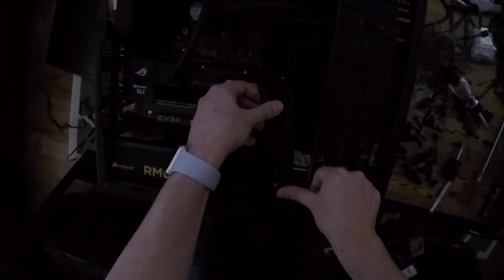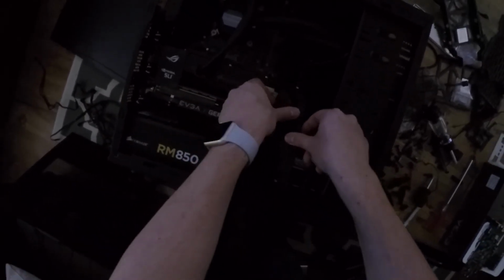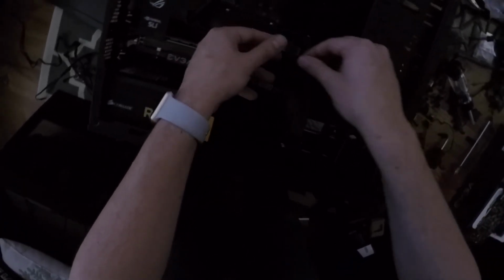Alrighty. I think that'll pretty much do it. That was very satisfying. I think I'll just mount the 2 fans in the front and 1 on top. See how it goes.